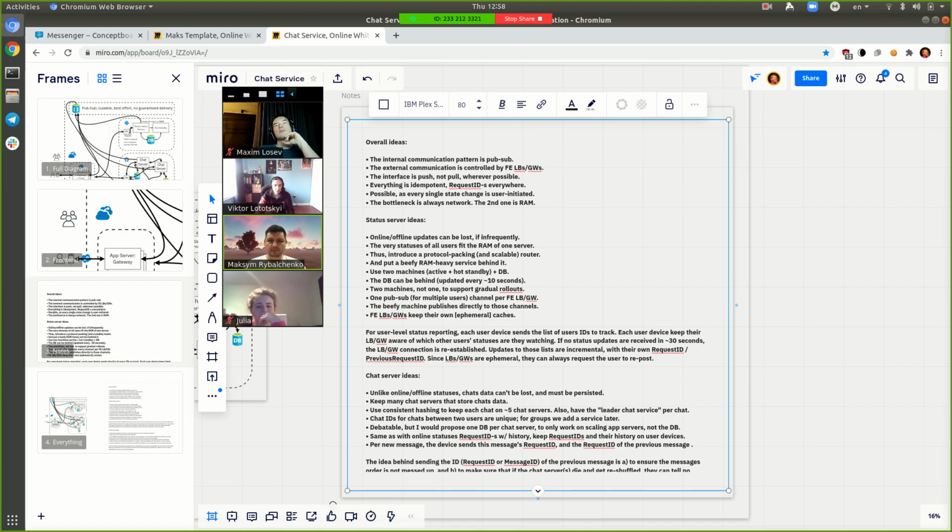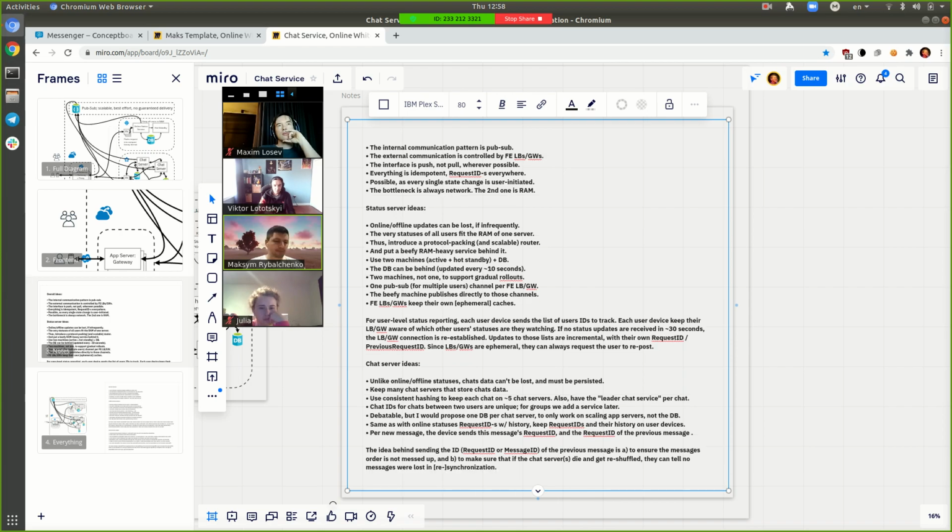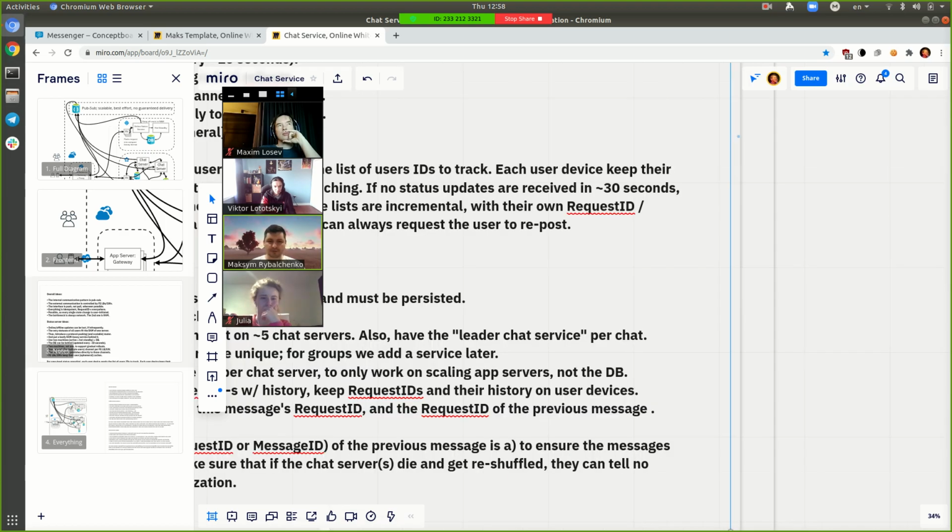More or less, yes. I have a question. In general, your architecture is trying to be quite effective in terms of resource usage. But since you're going to generate a message ID on a device, what data type are you going to use? It should be compact, but also somehow incremental.